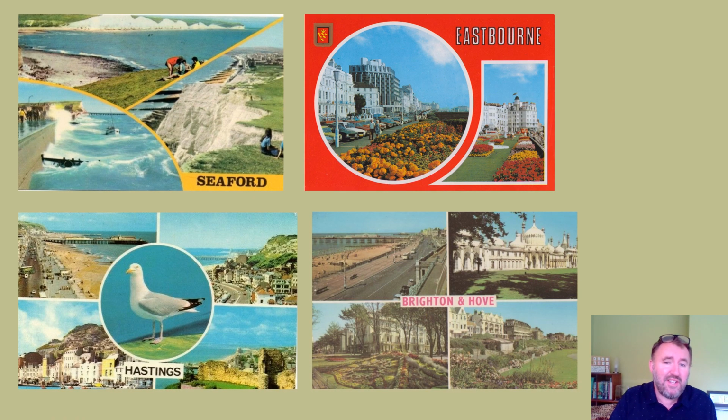If you want to see a white letter hair streak, my advice is to get down to the seaside, because in Seaford, Eastbourne, Hastings and Brighton and Hove, you're going to find those big, old, mature elm trees that butterflies love. So next time you're down there, take your binoculars with you and start scanning the tops of the trees. In the early morning and late afternoon is the best time. As you look up, you may see those dark butterflies jittering around up in the branches.